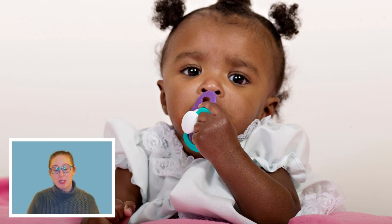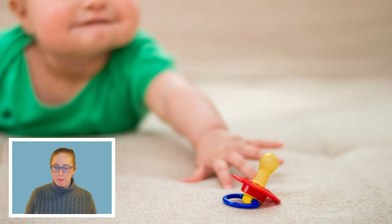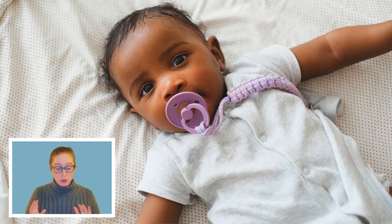Number ten is a pacifier. Please use the kind that clips onto their clothing. There are a lot of babies in the classroom and pacifiers are frequently dropped on the floor — the second they drop, a mobile baby is running towards it and it's in their mouth before the teacher even sees it happen. It happens often and it's gross, so clip-on is the way to go so it always stays with your child. And you guessed it — label it.